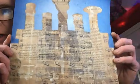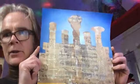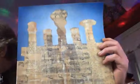Isn't that nice? So, I'm going to paint these up, and then we'll see how those turn out. And then I'm going to lay it onto some canvas. And then, as you can see with these canvases, I painted the edges black. What I'm going to do is apply the same palimpsest collage on the border of the canvases for these examples here.